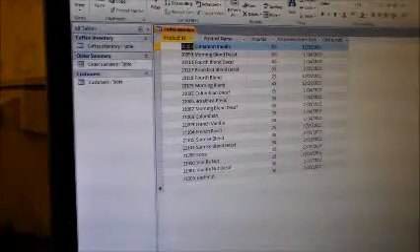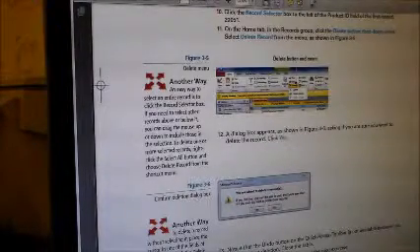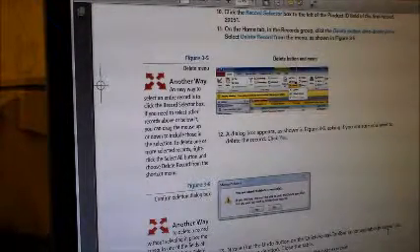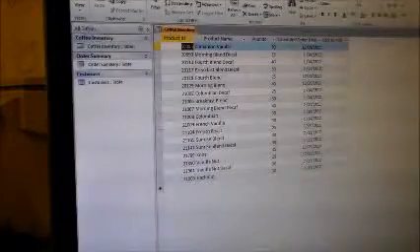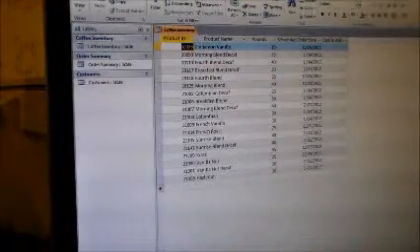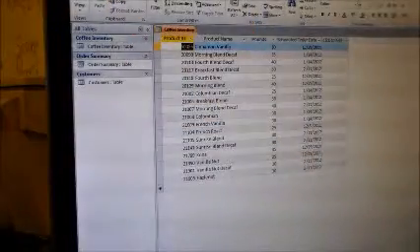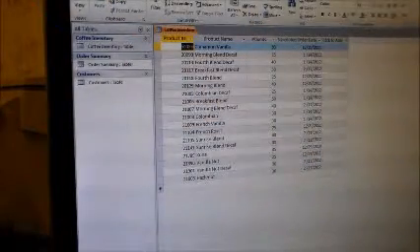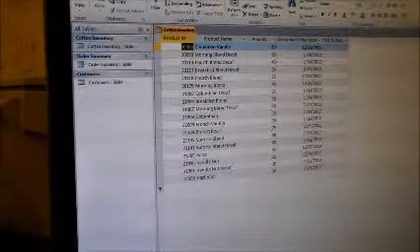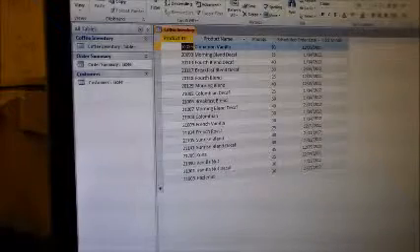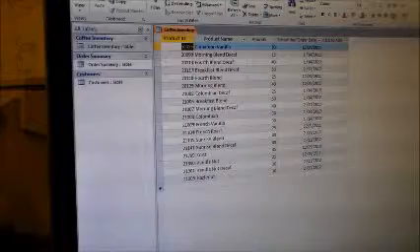That just comes up in case you hit that by mistake. It wants to be very sure that you actually want to delete it, so you don't have to go back and retype it all. So now it's telling us in the directions that if you look up here at our quick access toolbar where we used undo before, we do not have that option available, because once you delete a record, you cannot undo that deletion. Okay? So that's why that message pops up. It's very important. It wants to be sure that you understand that once you delete it, you can't just undo it and put it back. You would have to go back in and insert it and retype all the information again.